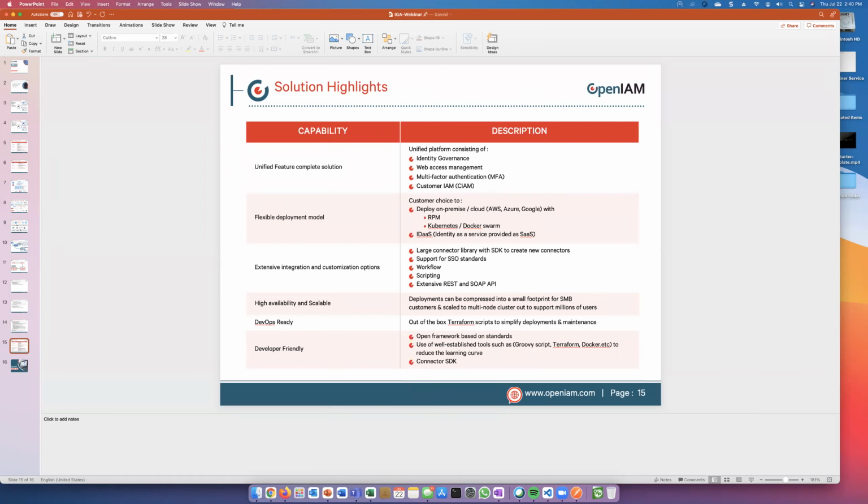Okay, so there's a question about how you set up an MFA role. The focus today was really on the identity governance part. There will be a separate session on MFA, and I can send that to you. And actually, in the enterprise version, there are a few more options available than there are in the community version. But even in the community version, there is some basic adaptive capability as well, which we can use.